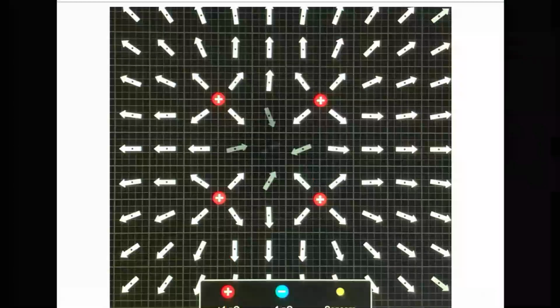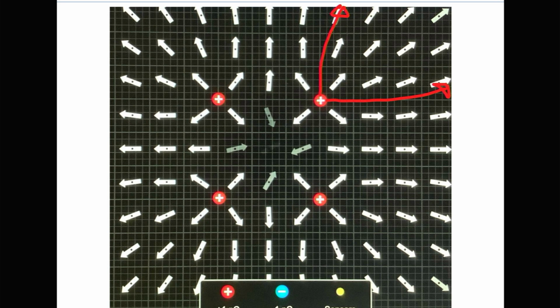I have a picture of this already on the iPad, and here's what the field diagram would kind of look like for this charge distribution. I'm only going to draw 4 lines per charge. This first line is going to start going straight up, and then it's going to get deflected a little bit to the right. This line is going to start straight to the right, might get deflected a little bit up. This one straight to the right and maybe a little bit down. This one straight down and then a little bit to the left. Straight down and a little bit, sorry, that last one was a little bit to the right. This one's a little bit to the left.